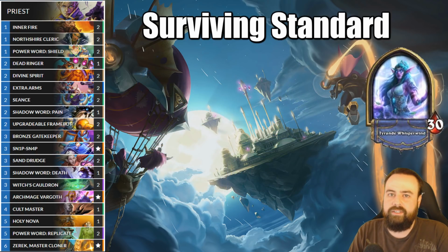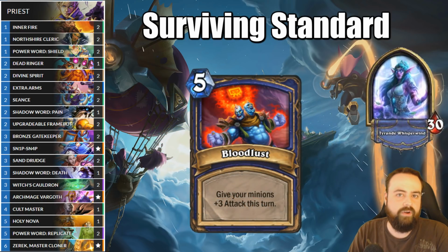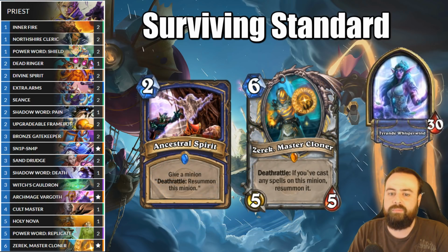This deck does include the Divine Spirit Inner Fire combo, and you will inevitably win some games using those cards together, but I do find it more fun to use them early for tempo and then try to win the game off crazy Shaman spells like Bloodlust, or maybe Ancestral Spirit on something like Xeric Master Cloner.